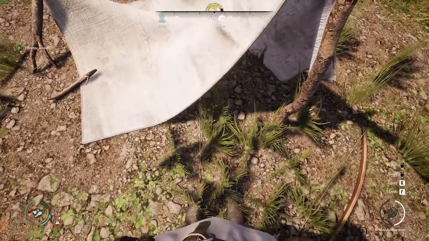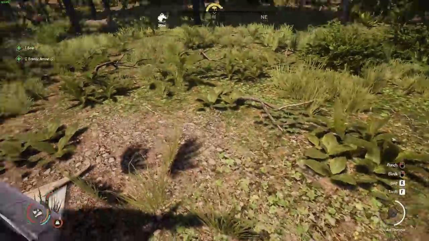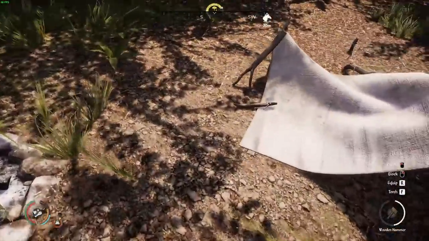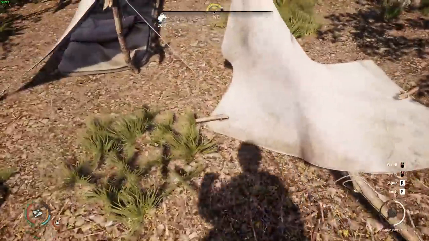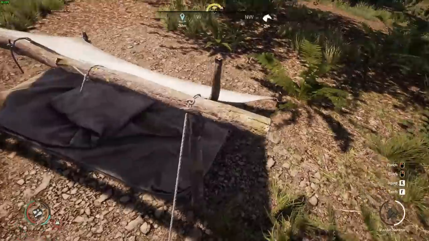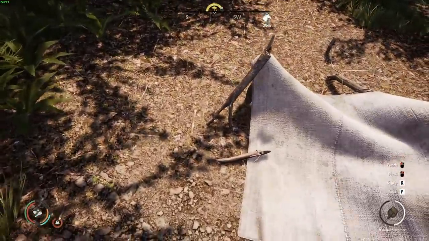We've got a bronze. Is that a bronze arrow? And a bow. Sweet. We could sell that, actually. I don't really need a bow. I don't mind selling those. Let's see. What else? Is there anything else here? Anything under there? No.